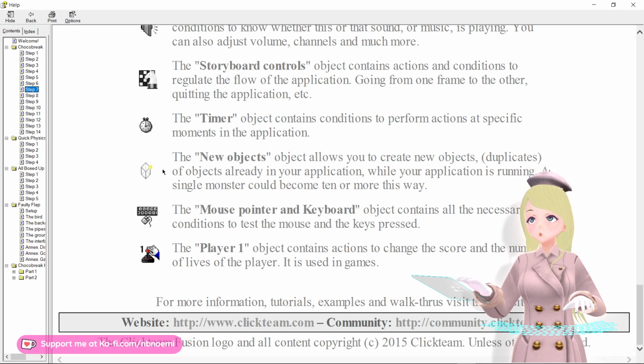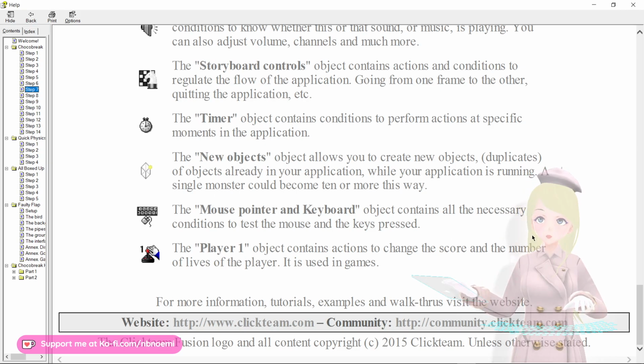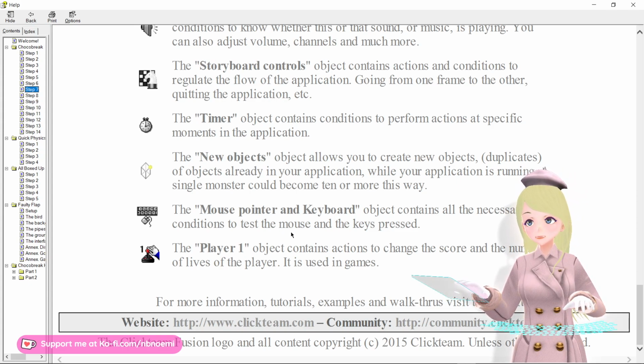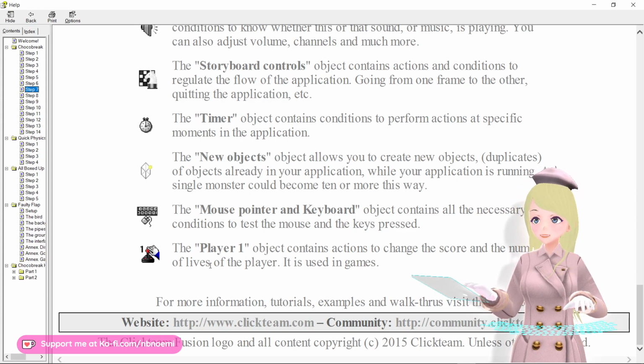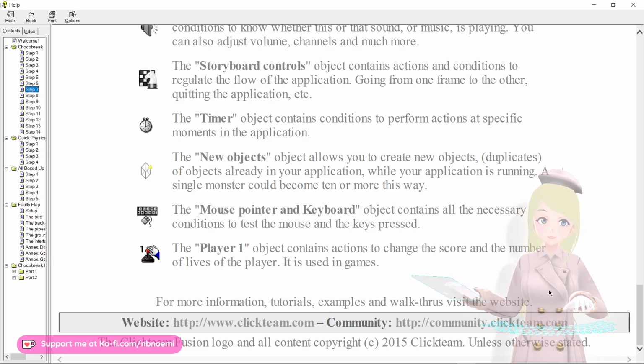This is one of the ways that you can create, for example, spawner objects. The mouse pointer and keyboard object contains all the necessary conditions to test the mouse and the keys pressed. And the player 1 object contains actions to change the score and number of lives of the player. It is used in games.